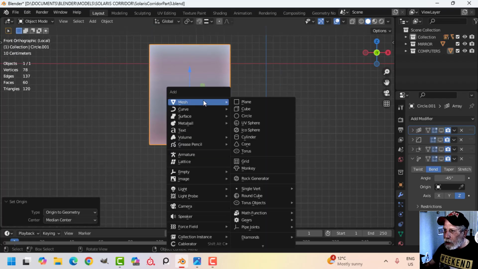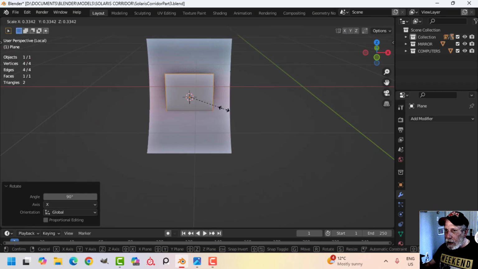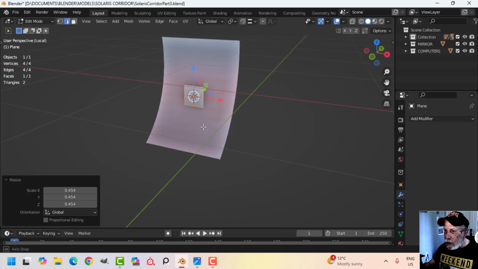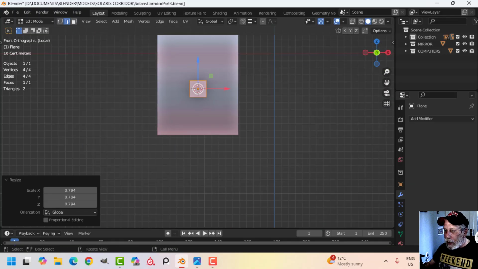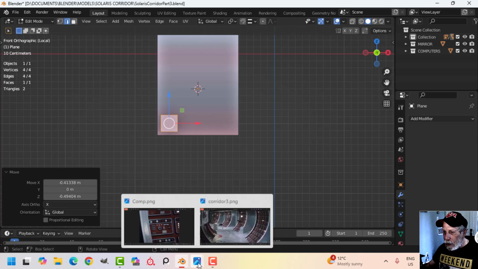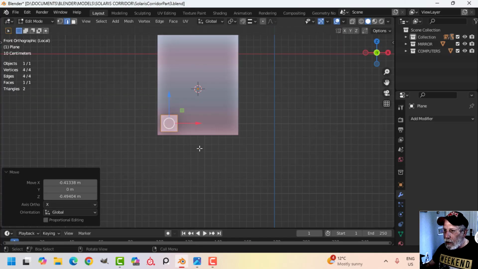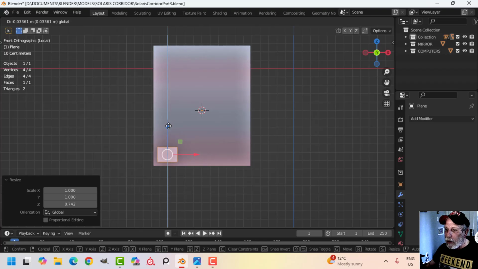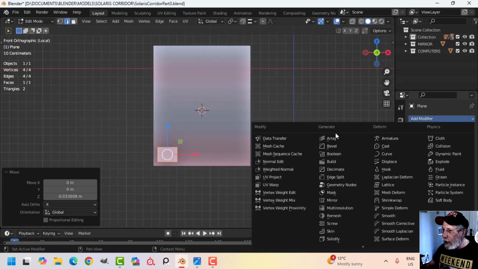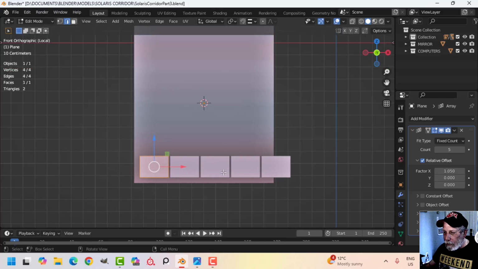The way I'm going to start this is by bringing in a plane. I'm going to rotate X 90 and start scaling this down, and we're going to pretend for a moment and see roughly how many we could get. Now, what's the shape of this thing? It looks like it's wider than it is tall, so we could try that. We want a bunch of rows of these, and I want 5. So let's start with an array, put 5 in, and see if this can be done. We obviously are going to need a little bit of space in between them.